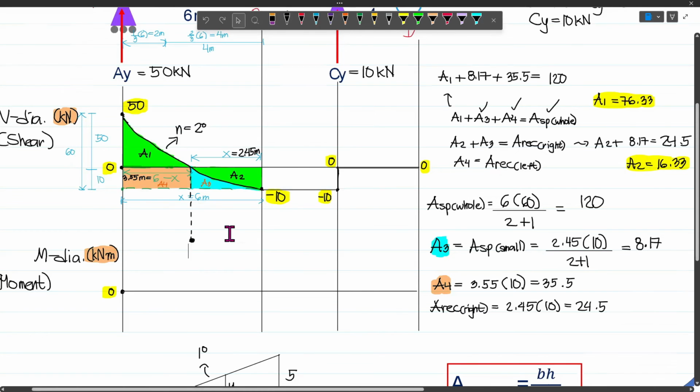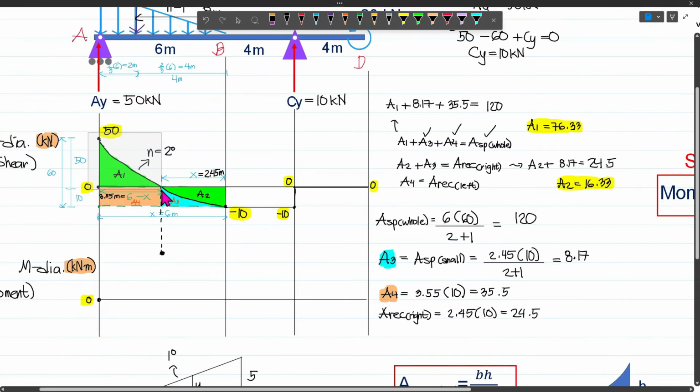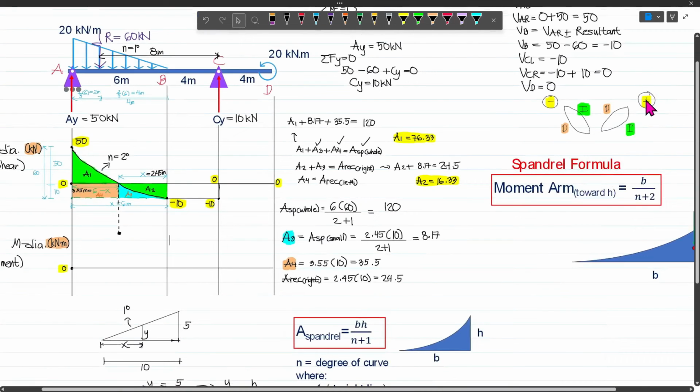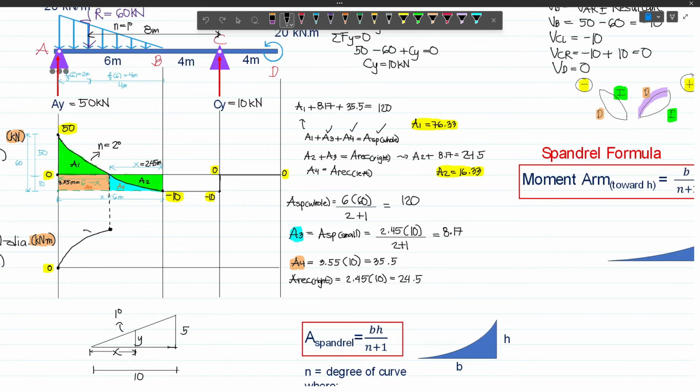Again, we will just check our leaf. Because we have this one, and then our A1 is above the 0 line. So that will be positive. So we will consider this one positive, and then let's check if it's increasing or decreasing. Now we started from 50 and then we ended at 0, considering this spandrel. So our magnitude has decreased. So we will consider positive and then decreasing. So we will use this curve. And so this is it. This will be our curve.